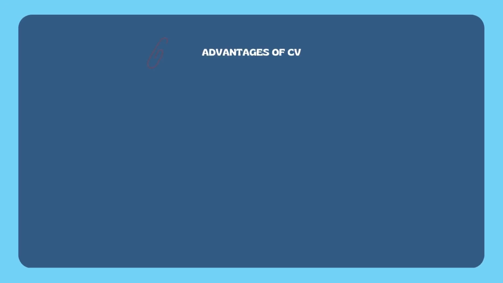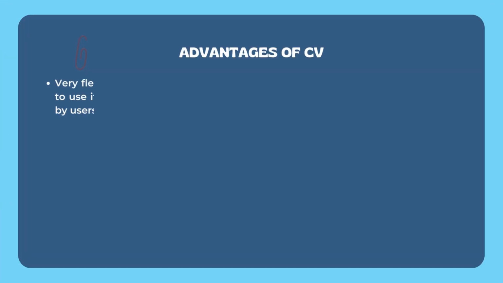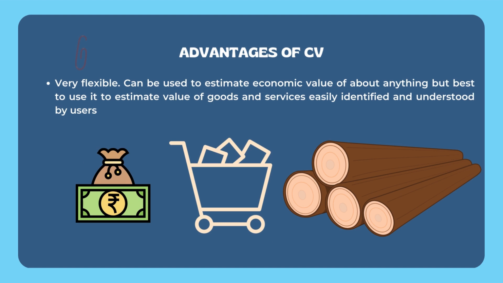Now, what are the advantages of CV? Because this is one of the very important methodologies, the first and most important thing is it's very flexible. It can be used to estimate the economic value of about anything, but the best use is to estimate the value of goods and services that are easily identifiable and understood by the user. For example, they know how much quantity of fodder or fuel wood or NTFP they are extracting, what the local markets are, then national markets. So they have some kind of understanding about this.